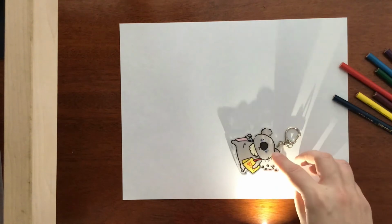Okay, so this second time I am going to use a different kind of light. I'm going to use some really direct light. So I have my phone flashlight here and I've placed it right next to my paper. I've also closed my windows and turned off the lights so I can get as intense shadows as I can. And I've grabbed some keychains I have that I'm not using.